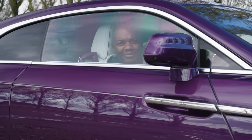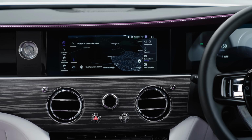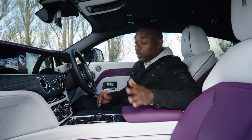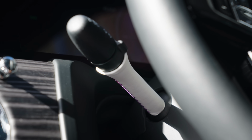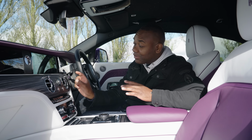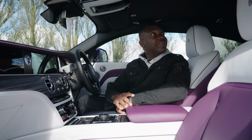Mogul flex. This might be the first electric Rolls-Royce, but inside they've resisted the temptation to go all space age. Quite the opposite. The cabin is proper, opulent, old school Rolls. It's constructed of many, many cows, all of whom lived a life of luxury, all 24 of them before they passed away. There's leather everywhere in here, including on the indicator stalk. Honestly, I don't think I'll be able to look at a regular naked indicator ever again. And look at the carpets, that is a thick shag. The materials in here are on point. The wood, amazing. The metal on these organ stop vent controls and on the vents themselves, listen, amazing. Plus new ambient lights, stars in the doors, and a new starlight headliner, this time with shooting stars. There's one.